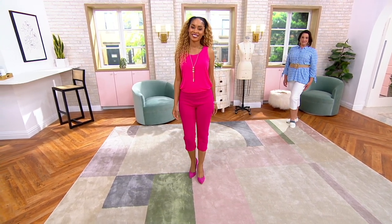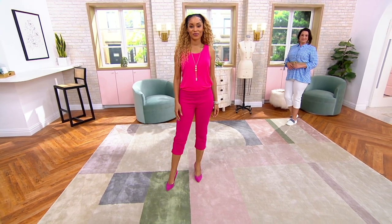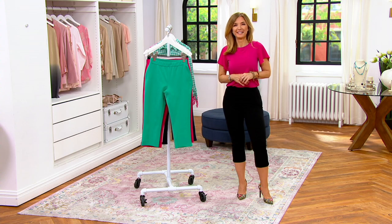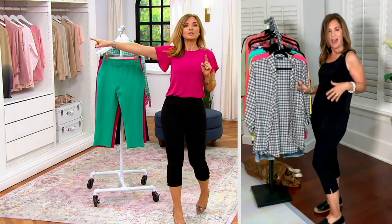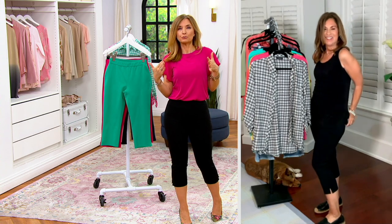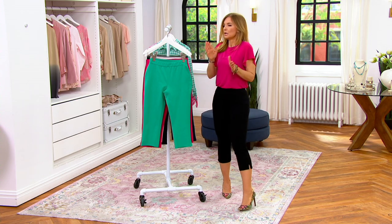If you haven't tried it yet, this is a great way to do it because of free shipping and handling. I love that you're wearing it with a high-heel pump — I'm wearing an espadrille, super casual. Stay tuned. On the other side of this show I'm changing into a blazer for the next show, but I'm keeping these pants on. Dress them up, dress them down.